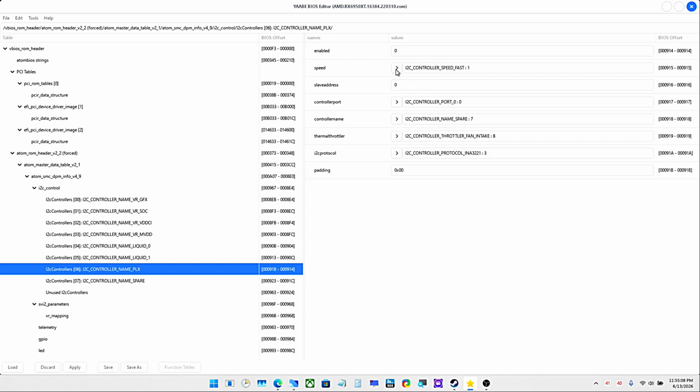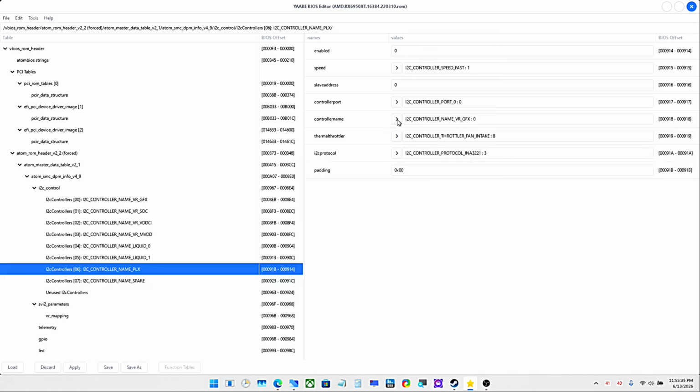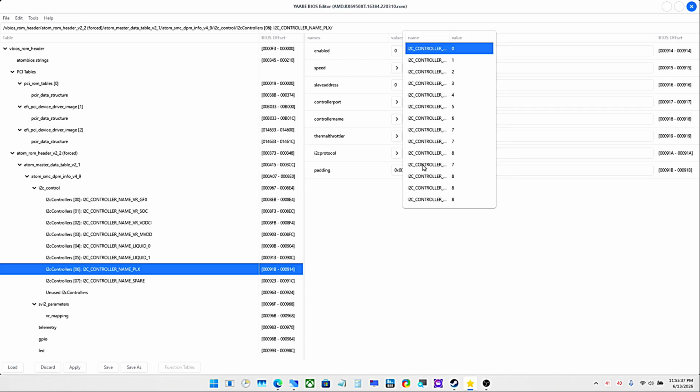Speed fast, but I'm going to leave that back. I'm not going to save this BIOS. I'm just showing you what to change. Set this to 1. Set this to speed fast. Set the slave address to 224 here. Set the ITC controller to the, if only I could see, but it's not GFX, it's going to be PLX.